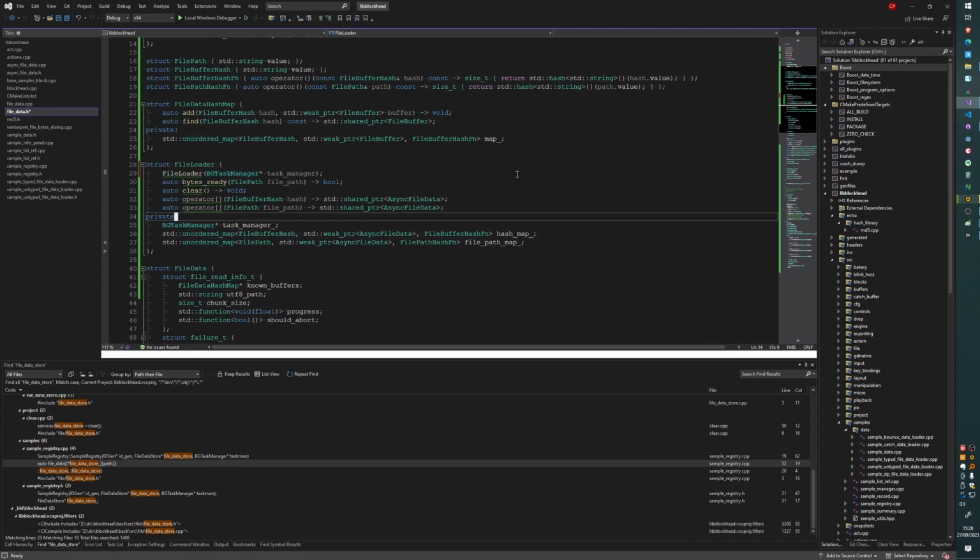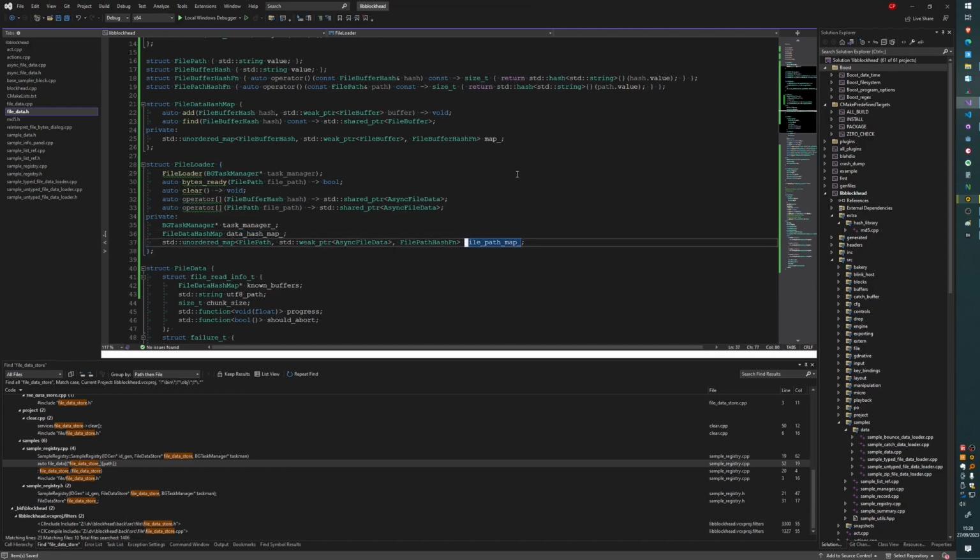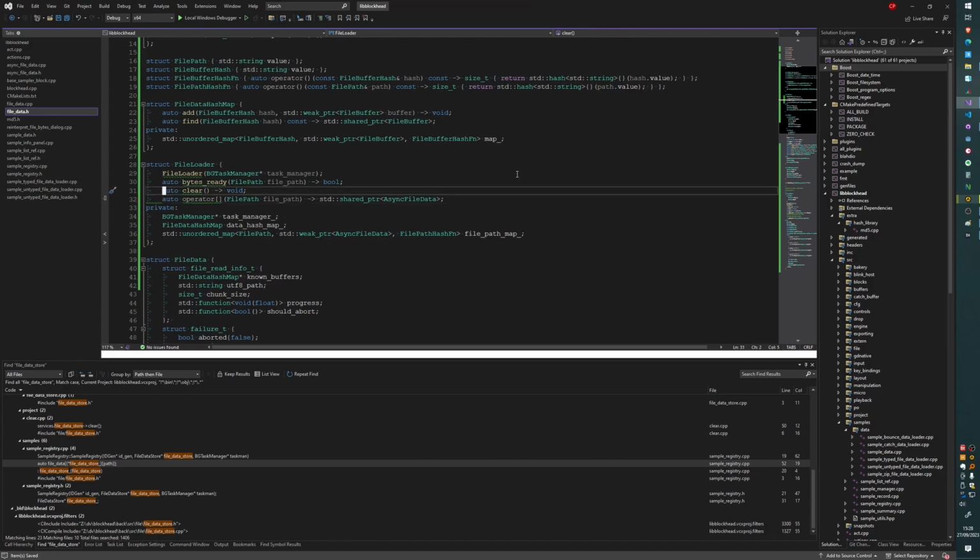And what we do is we bring in this data hash map, file path map. Get rid of this, that doesn't make sense.